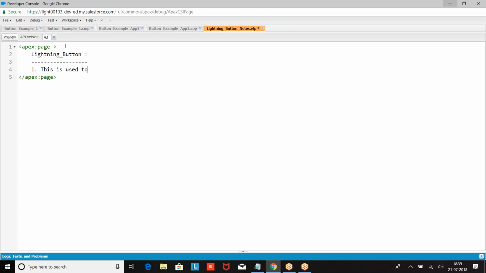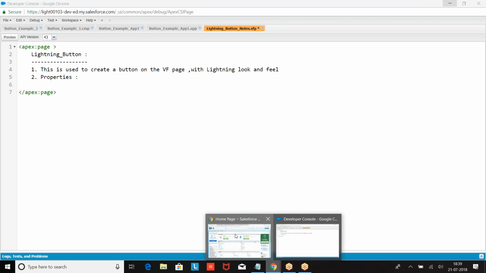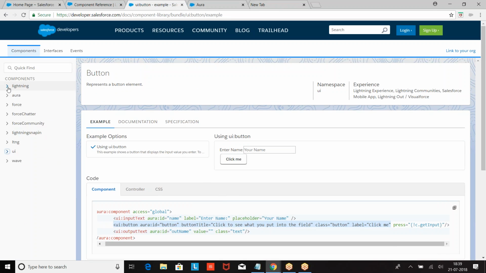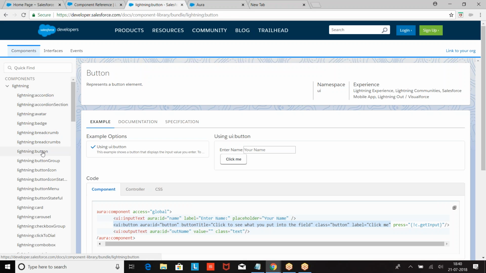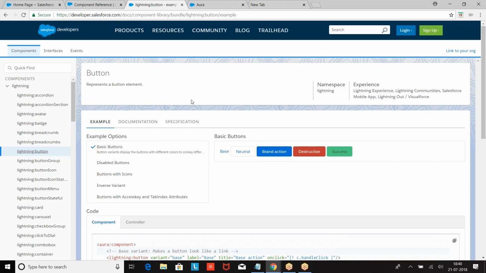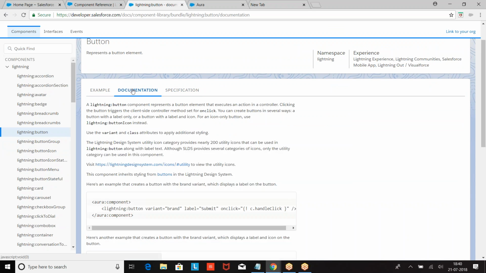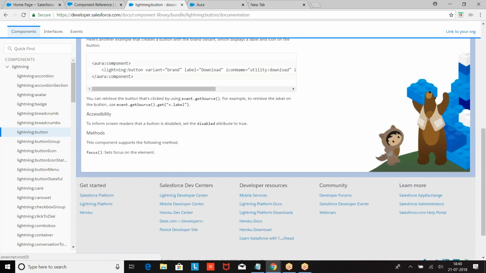This is used to create a button. Now, properties. What are the properties or attributes of this component? Go back to this. Listen carefully. We are creating lightning buttons. Now, let us go with the attributes that we have.